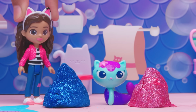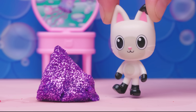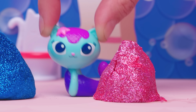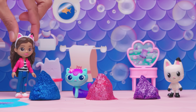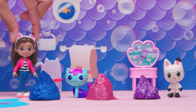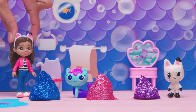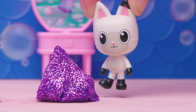Our shimmering sand shacks. Ooh, can we build one tall one together? That's a whale of an idea! We're ready to build now. If we want our shack to be as tall as you, Pandy, then we need a big, solid base. Which sand is the biggest pile? That's right, blue! I'll use the blue sand to make the base.